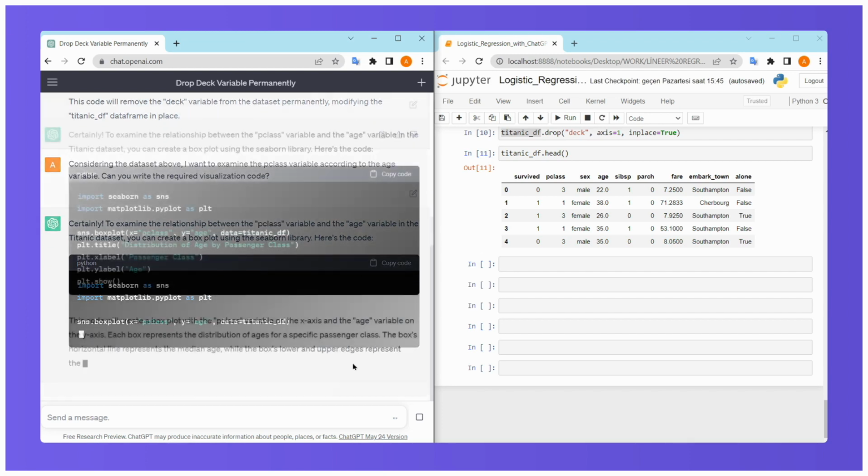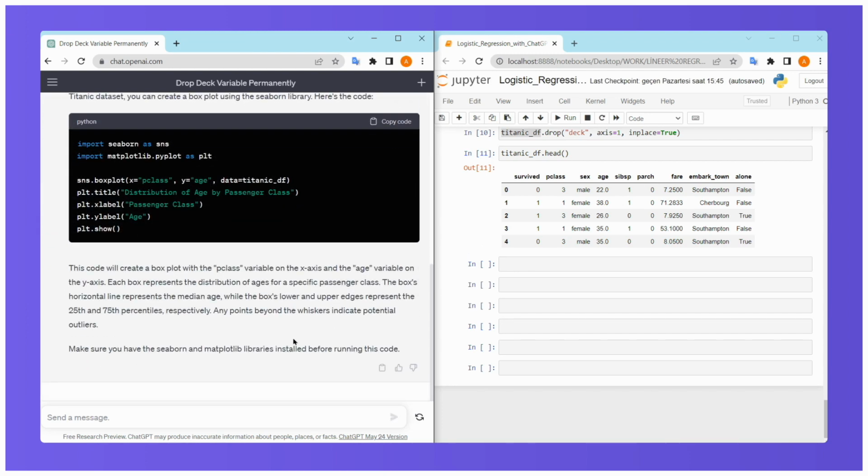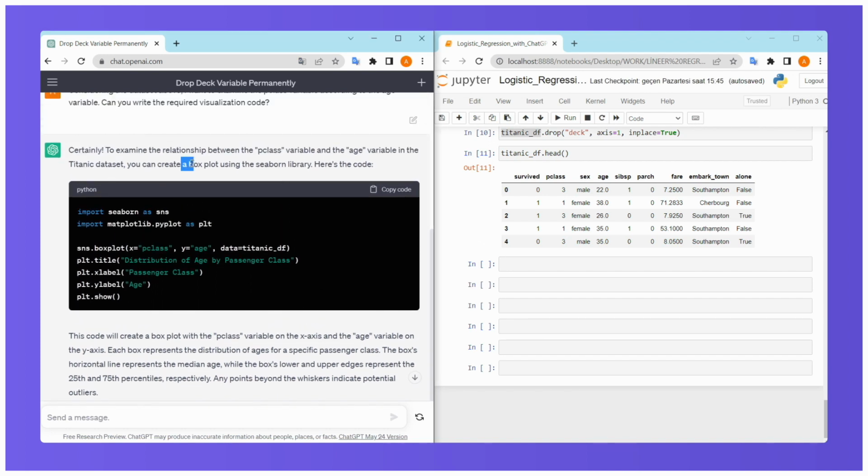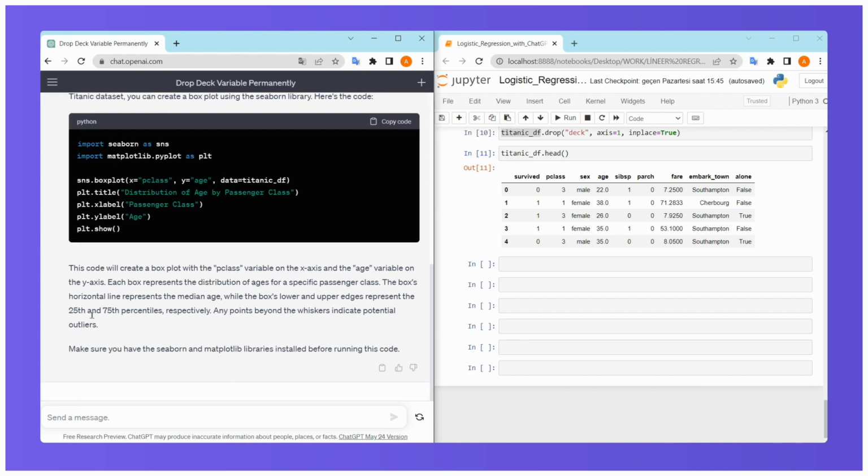All right, we're getting the answer, so let's wait for it to finish. And my friends, here we go. The ChatGPT stated that we could use the box plot graphic for this request. And it writes the codes right here. So here we see that it calls the box plot from the Seaborn library. And yeah, there's going to be a p-class variable on the x-axis and an age variable on the y-axis. And at the bottom, we see the axis and title names of the chart being set. Yeah, and finally, let's examine the bottom part. And here it gives the information about the graph.